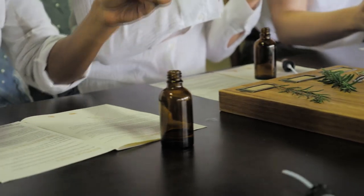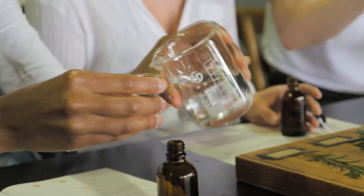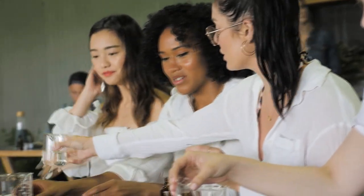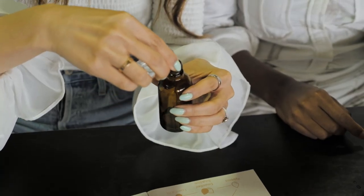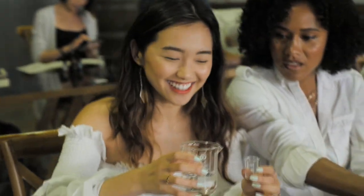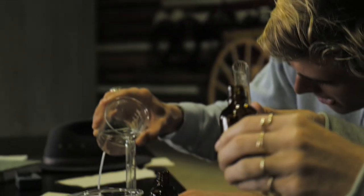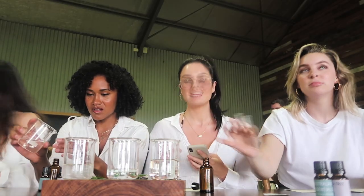Tea tree. I do rosemary first, which is 10. Cooking and creation is life. So, two. I need to do four of that one. Okay. This is that one. Yeah, the lavender. And then 10 mils of rosemary. Oh my gosh. Chemistry. It was not made to do an apothecary. Oh, is it gonna overflow? Ah, nailed it. They are huge. Cheers.